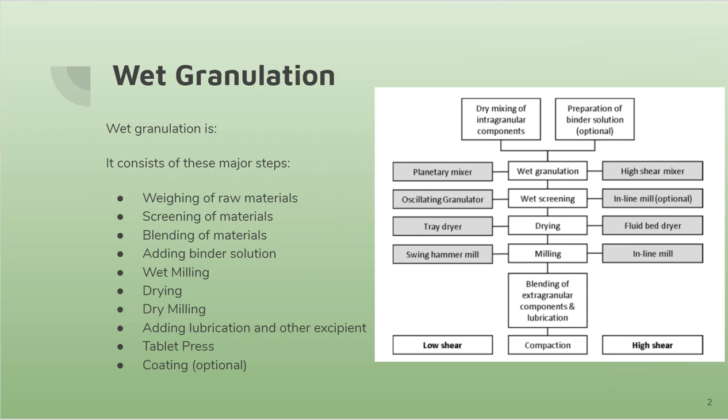First, weighing of raw materials, then screening the materials into uniform particle sizes, blending the materials together until an adequately uniform mixture, spraying binder solution to form small aggregates of particles, then wet milling, drying, dry milling, finally adding lubrication and other excipients like fillers and disintegrants, then putting these final formulation powders through a tablet press and optionally coating them for aesthetic looks.